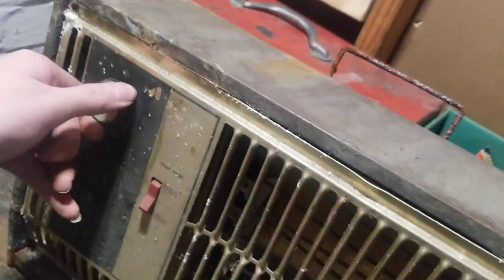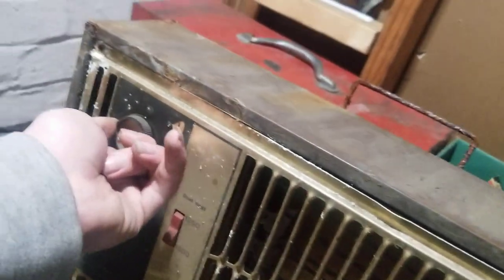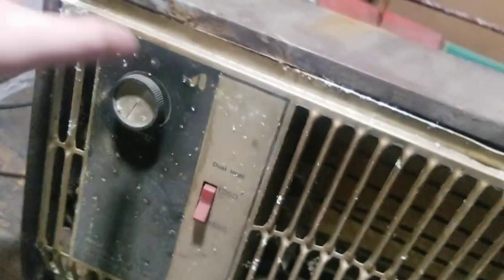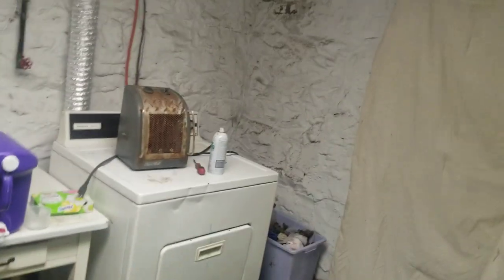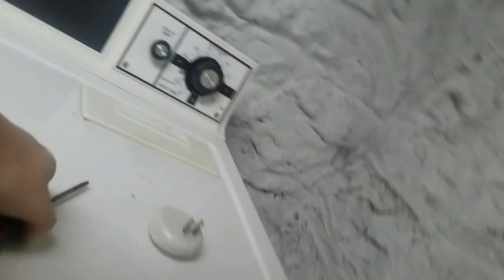I cannot believe that I just found something like this. I don't hear any clicking. I don't know if I would want to run this. The knob's a little fishy. Found a couple space heaters, except this one over here is my mom's. He left it in there and now it's all rusted up and it's probably never gonna work again. I tried — the fan will not spin. After multiple attempts of getting it to work, I cannot get it to go.